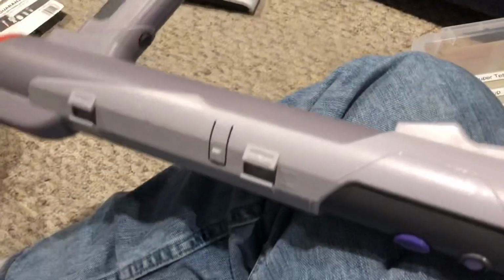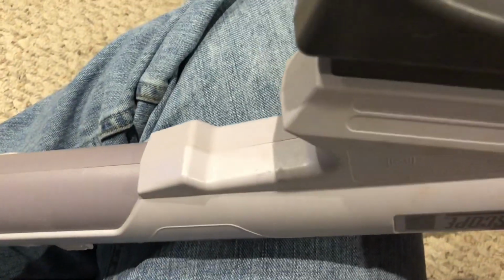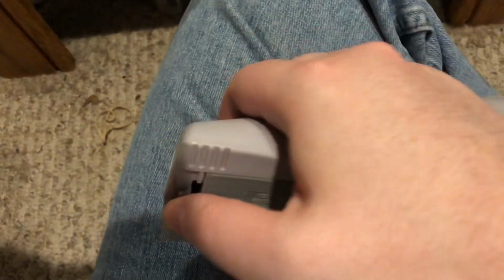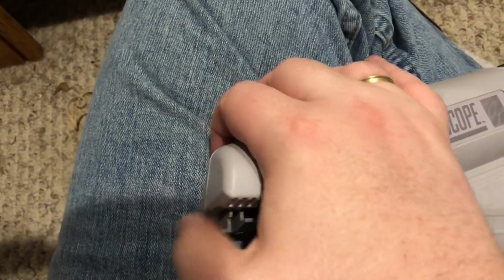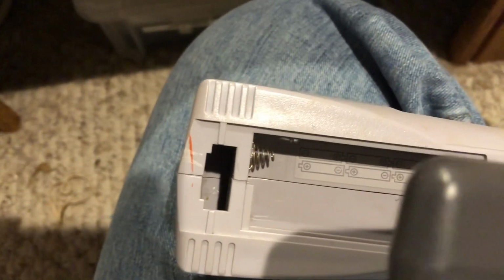I even made sure to use fresh batteries. I bought a brand new pack of Rayovac AA batteries, which to me, that's a decent quality, affordable battery. You might prefer Duracell or Energizer, but I think that Rayovac is better than dollar store batteries, and I think even Phil would agree with that, because he's chastised me in the past for using cheap dollar store batteries. So good news, Phil, I actually bought some Rayovacs this time.